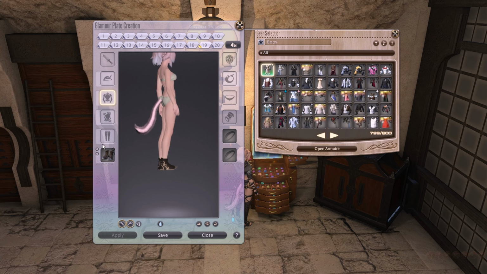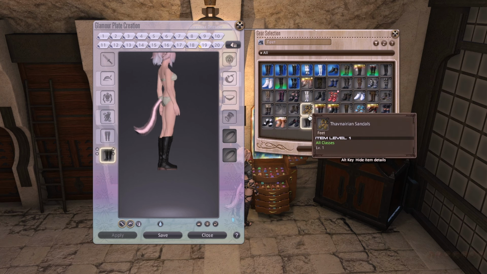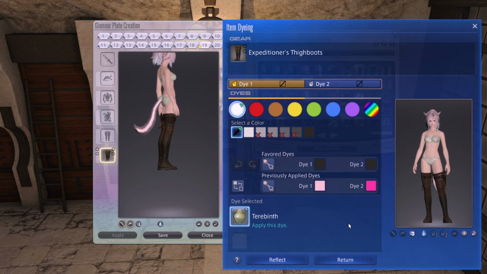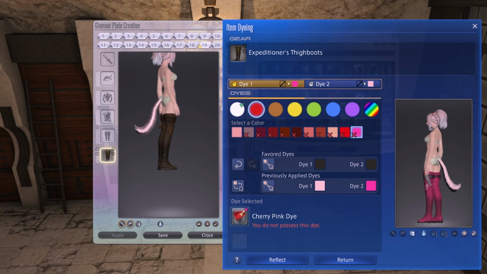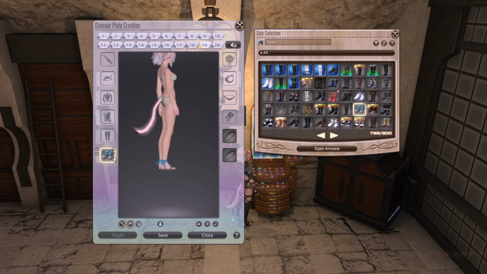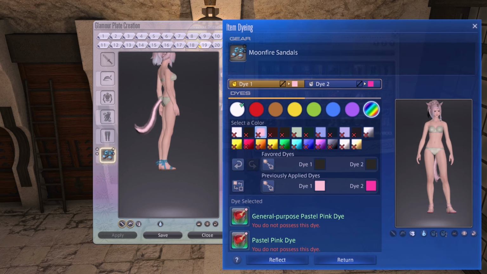Rebel boots. Unimpressed. These would be great with two dyes, wouldn't they? Is it going to dye the knife? It is. I would say that's a step up. They still look so dirty, though. Those are another ones that I never wear. Why do I have them?